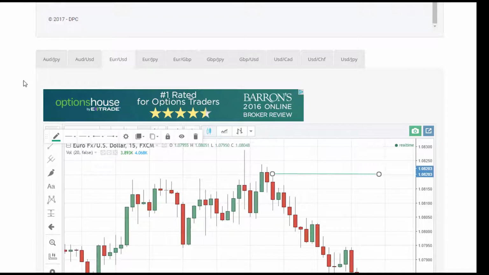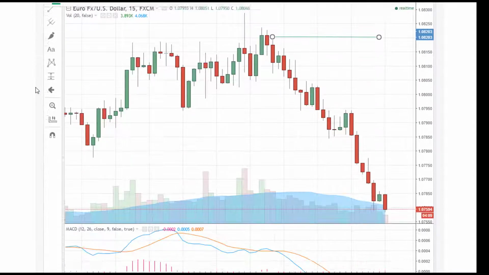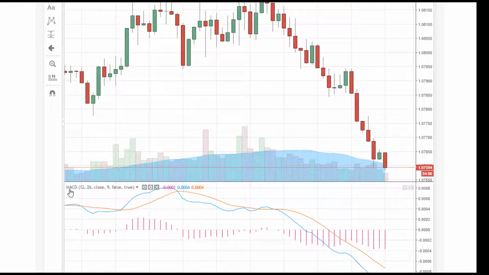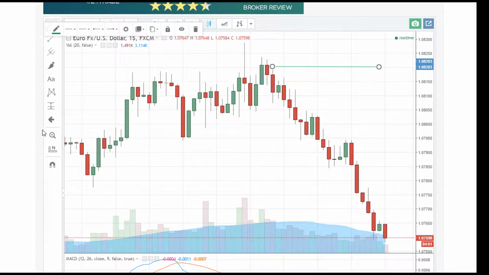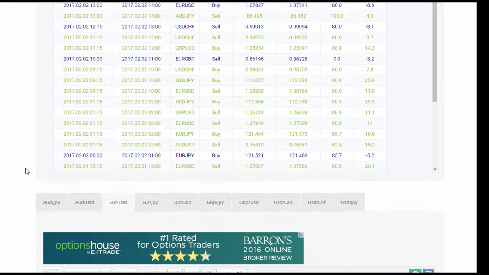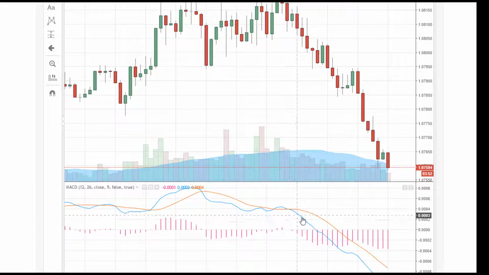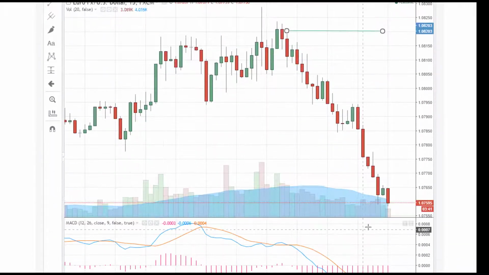Now, what do we do? Well, we simply just come straight to the website, scroll down to the bottom, hit the Euro USD tab right here, and it already has a MACD set to it because we're going to use our web-based chart with our MACD system on it. Now, what we want to see is that the Euro USD says a buy, but there's so much movement heading downwards. Could this actually be happening? And where would that number be at? The number is set to 0757, and 0759 is where the price is at. So 0757 is only right here.